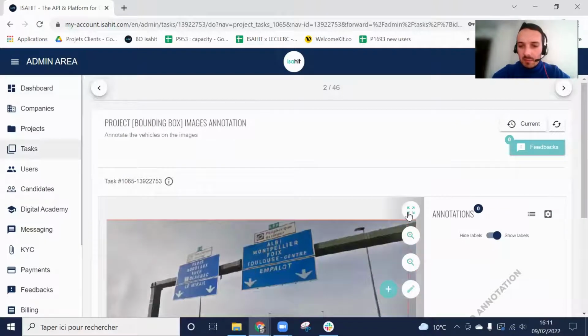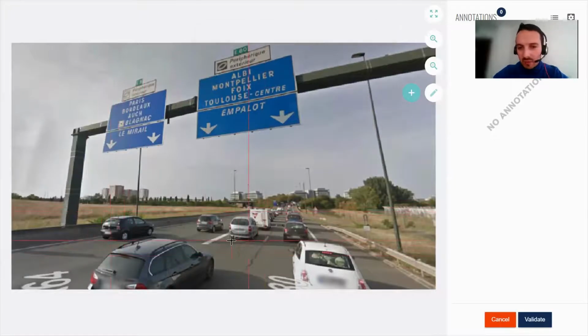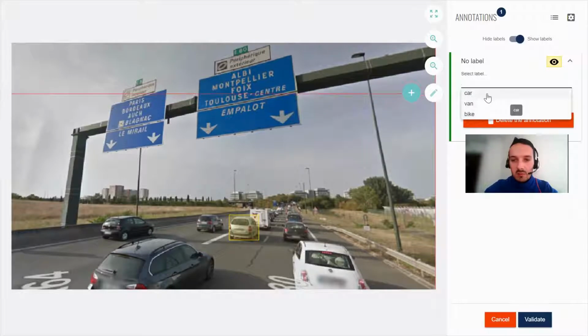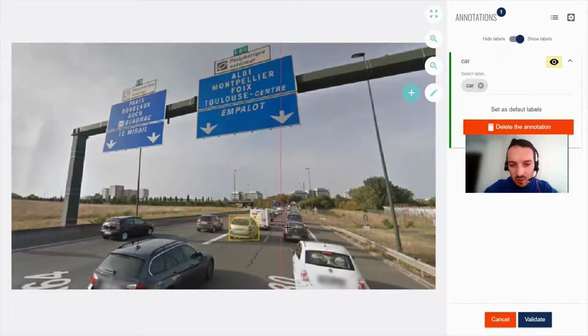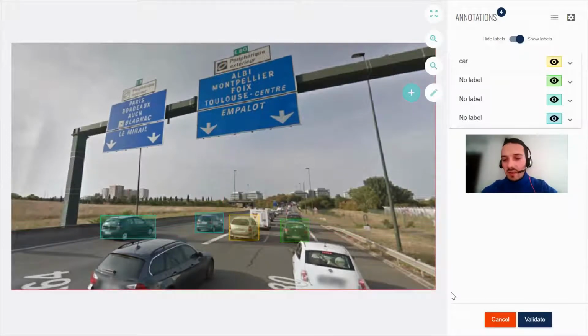As you can see on this window, we have several vehicles displayed, and our hitters just have to box cars and assign a label to this box. Here, they have to determine if it's a car, a van, or a bike. So here it's a car. And they just need to box all the cars accurately on the image. Okay, quite easy.